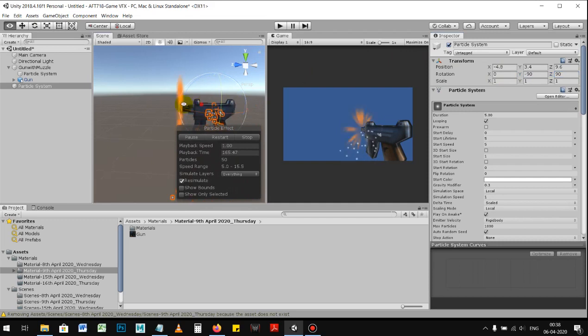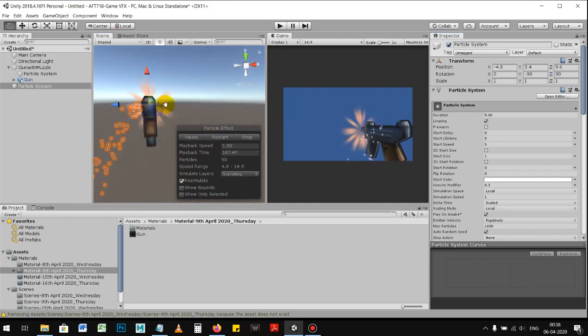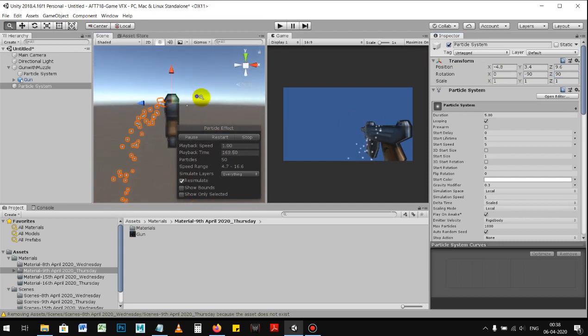That's what it is right now. I want them to go further. First of all I want fewer particles, so I want less duration first of all. So let's say 0.1. That's the duration here.